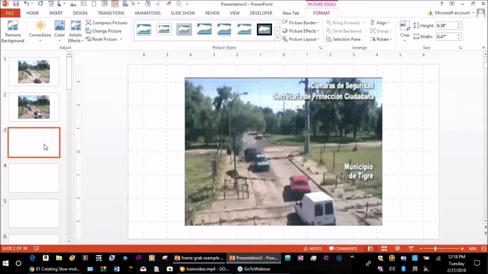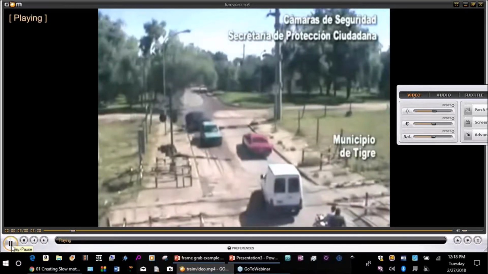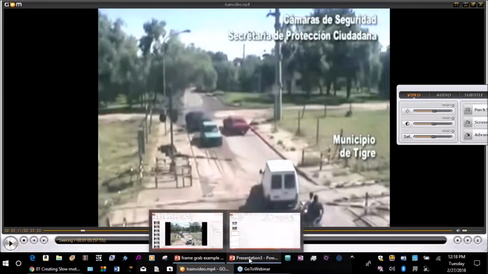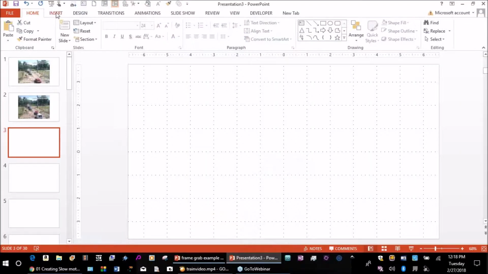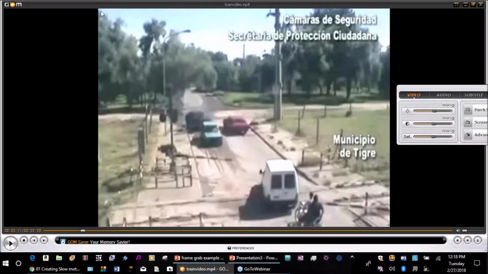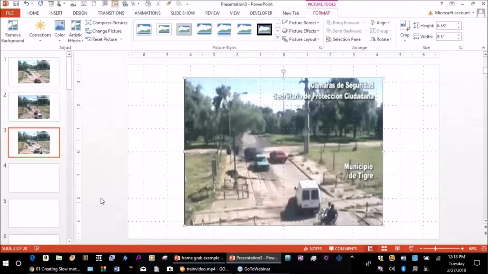Bring that one in, and go to the next blank frame, go back to my video and play it a little more. And here is where the van gets stuck on the track, stalls out, whatever happens, and you see the motorcycle guy that's going to come in. So that's a good frame to grab as well. So I go back into my PowerPoint and do the same procedure. Go up to the upper left-hand corner, hold my left mouse button down, drag across, and grab that next frame.